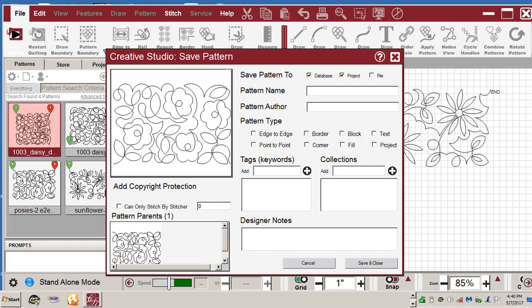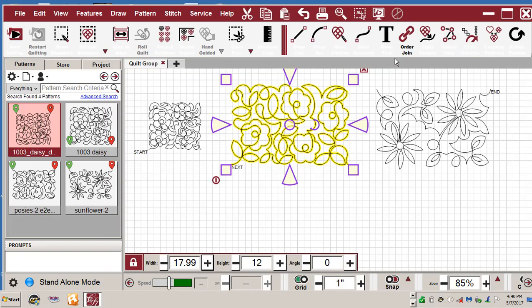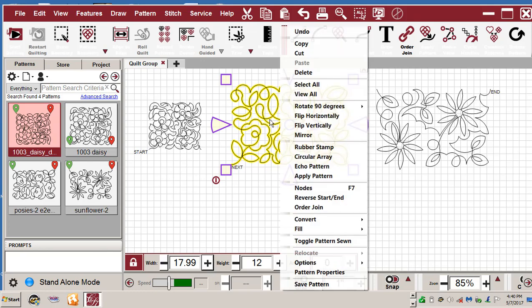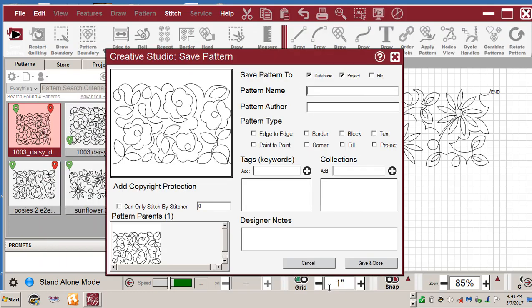Okay, so let me get out of that again. That is this pattern right here, which is this pattern. So right click, save it, and it's a pattern name. I'll give it a name, posies. Just posies. Okay.